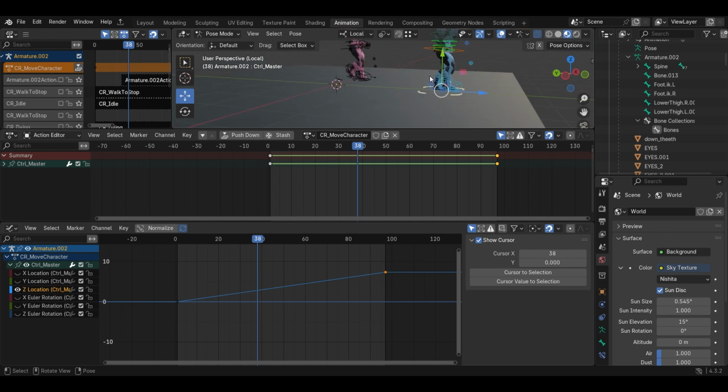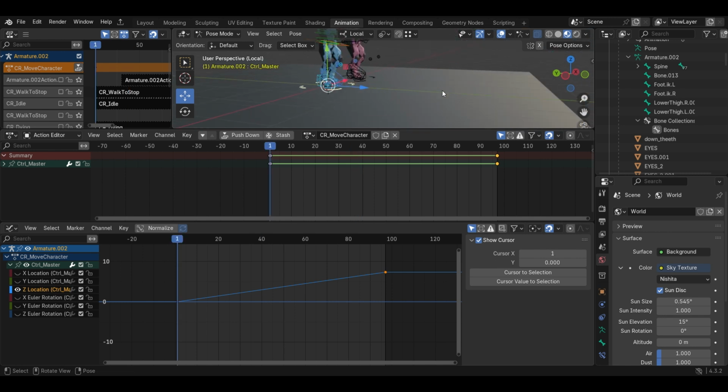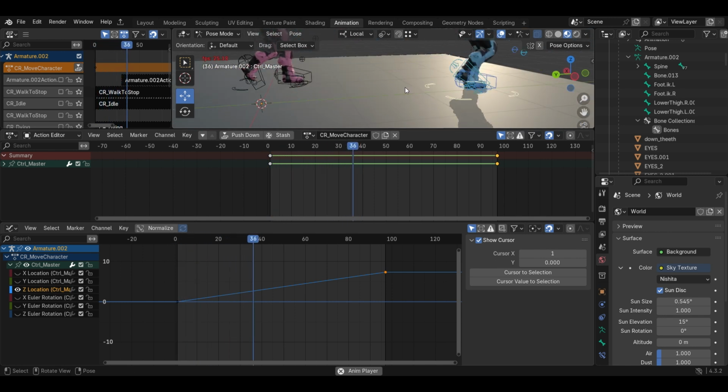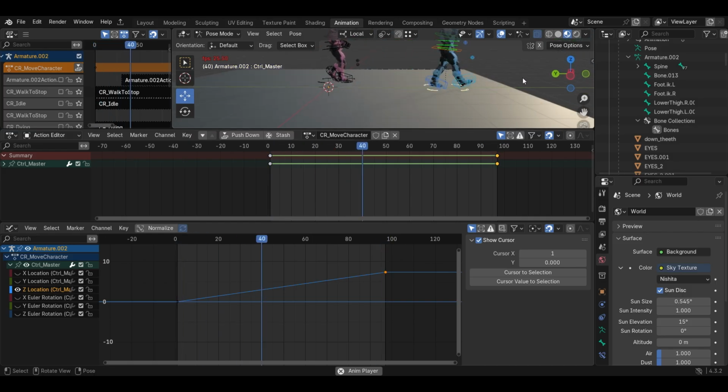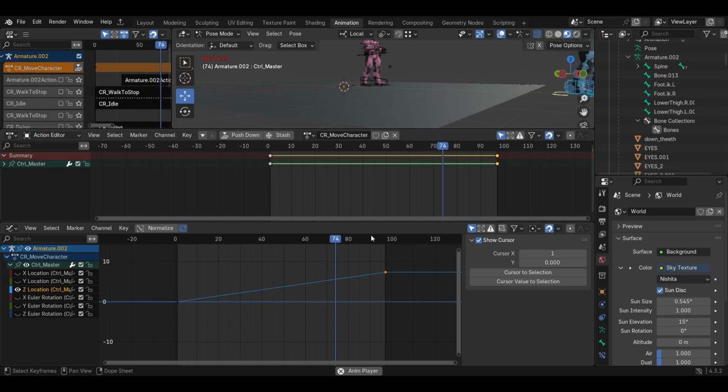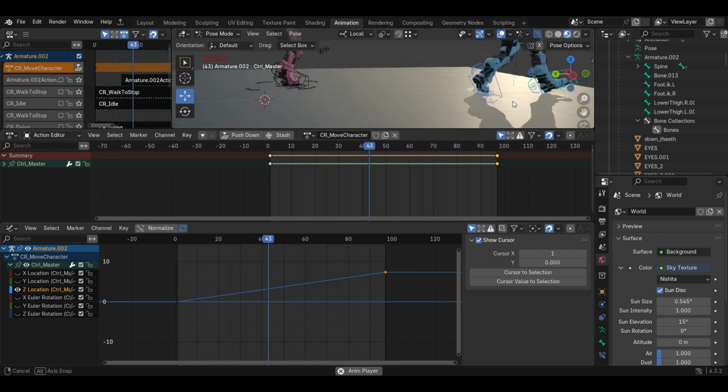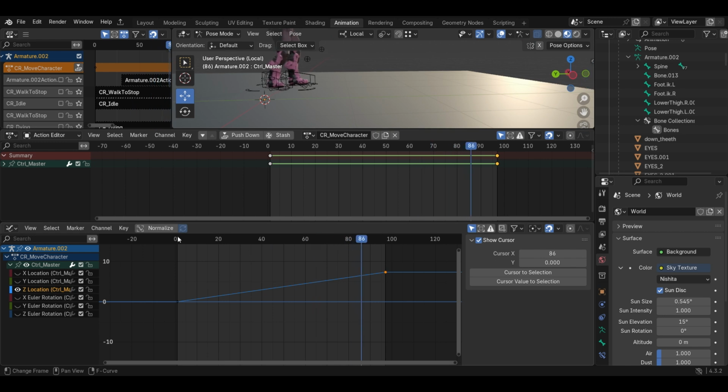So, see, now it's working a lot better. The foot is sliding less, or the slide is now less noticeable. Okay, so this is it for the first technique. Of course, you know that after this you're going to push down the action and store it as a new action that you're going to use in that track.